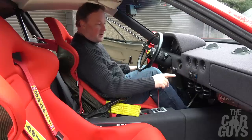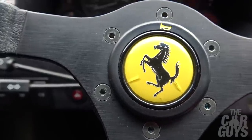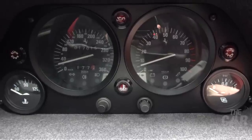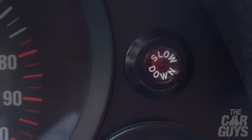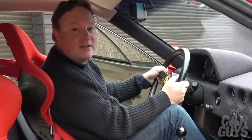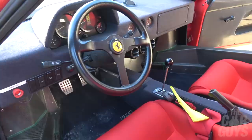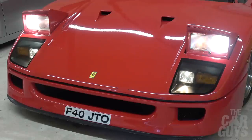Right in the centre we have oil temperature, oil level, and the fuel gauge — very important in an F40 with its twin fuel tanks. Right in front of me: one of the greatest forward views of any road car, let alone a Ferrari. This iconic set of dials gives us water temperature, turbo pressure gauge, speedometer, and tachometer. Either side of the gauges we've got two slow-down warning lights which come on when the engine is over-fuelled, gets too hot, or just wants you to slow down because something very bad is about to happen.